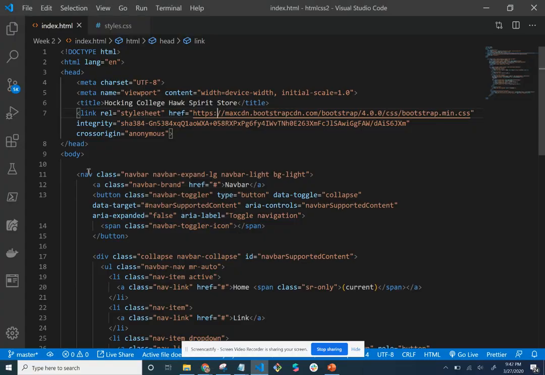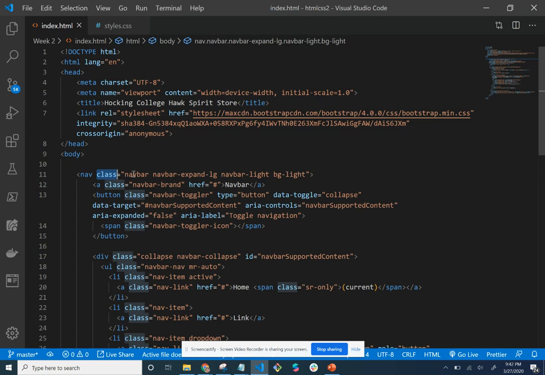Okay. So let's do a line by line to some degree in regards to what we are doing. So we got a nav. It's our nav element, HTML element. This is a class which gives our styling.